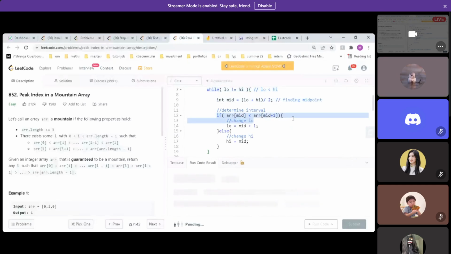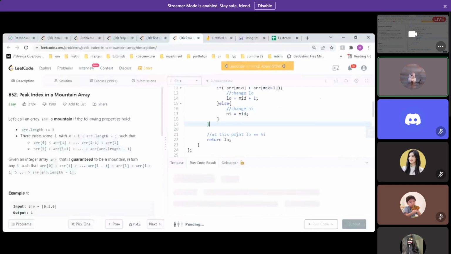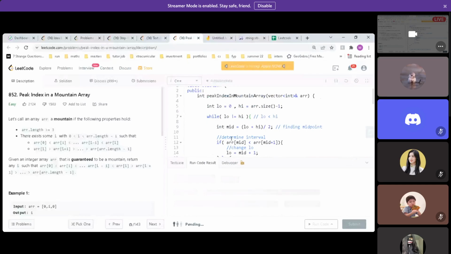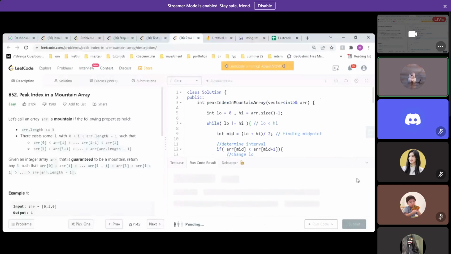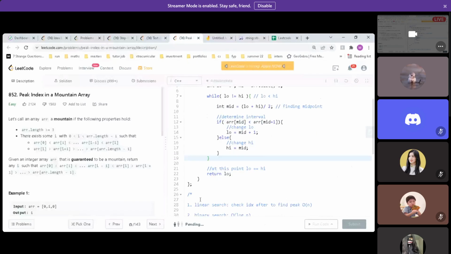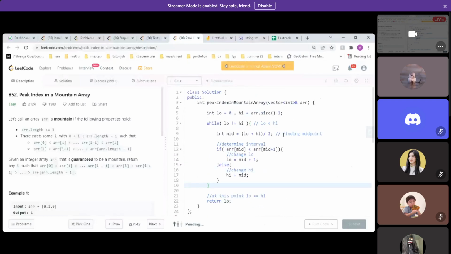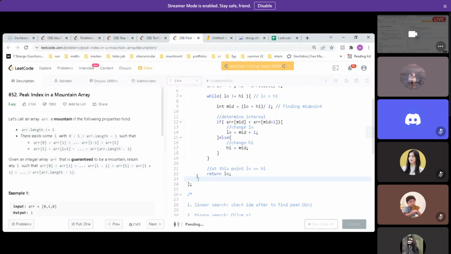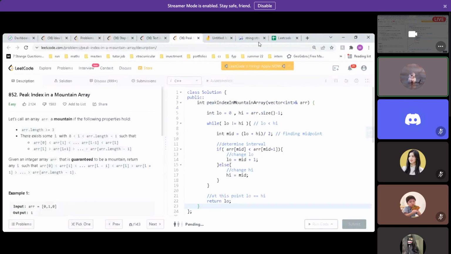And then if this, low equals mid plus 1, else high equals mid. And then at the end, I'll return low. Yeah, this should work. I don't know why it's running so slow. Okay, maybe my laptop is dying. Let me open a new tab and try to do this again.